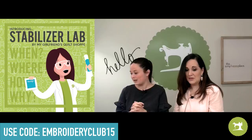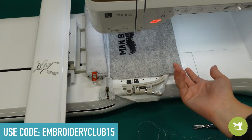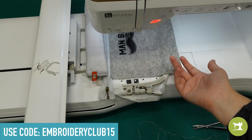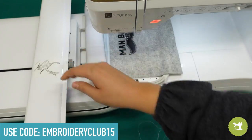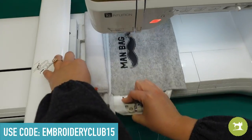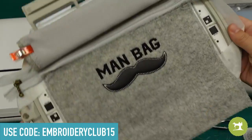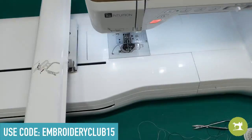All right, let's get back to our project. Just wanted to do that little commercial break. But we have now finished stitching this out, and that's how easy it was. Now we're going to do the sewing part. Look how cute that is. I really like it on the gray. That bag, I love it on the gray.